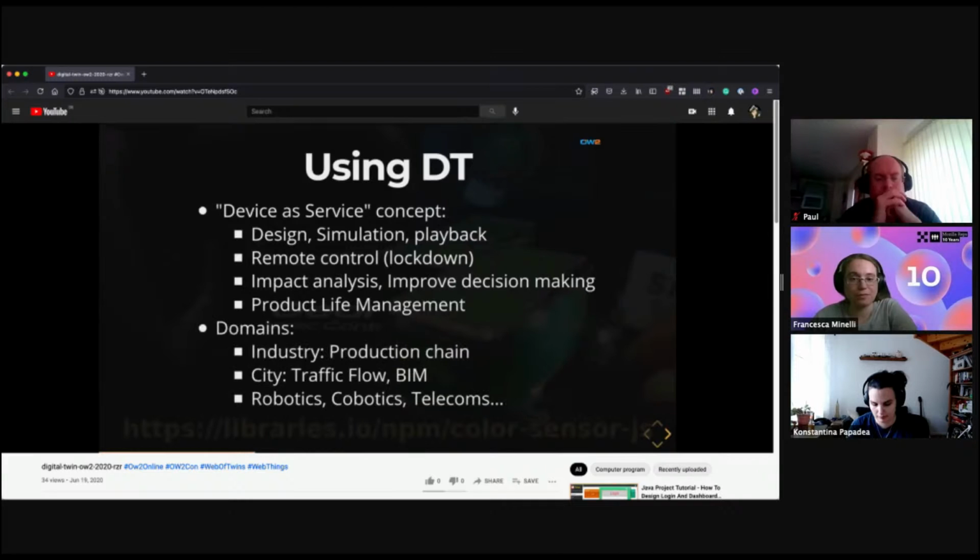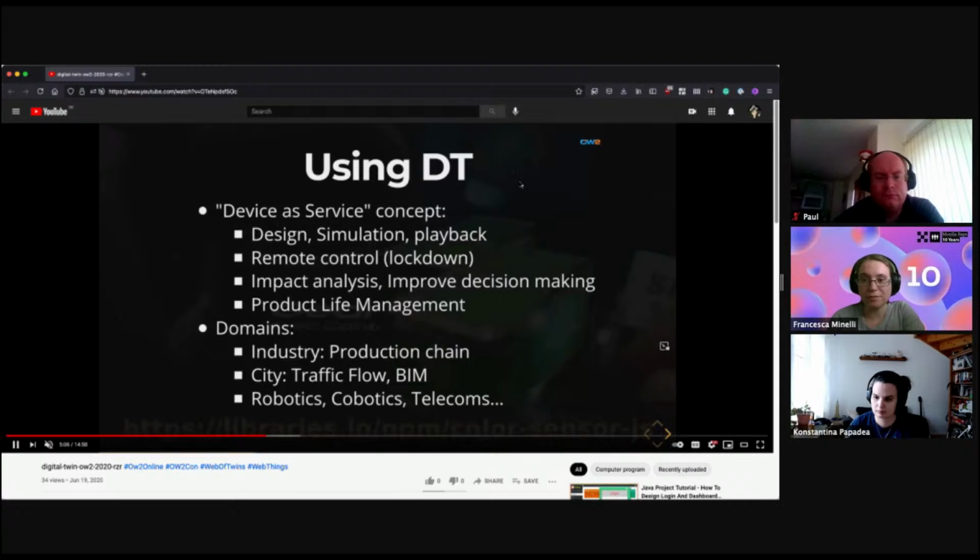So that's a place where it can be used, like I'm saying, in the industry, what we are now calling Industry 4.0. You can try to design a full production chain. You can see if there is any collision between different machines, and if it's working well, you can then decide to make it real using the physical things. I see also use cases in cities, smart cities, in buildings and so on. And of course, a lot of scenarios between robots and other kinds of systems.